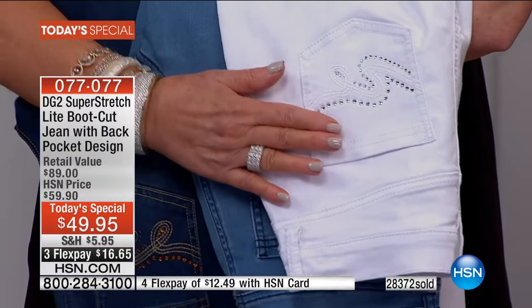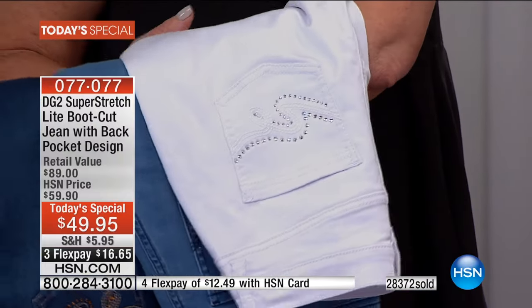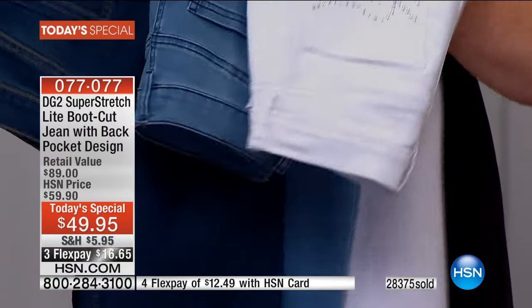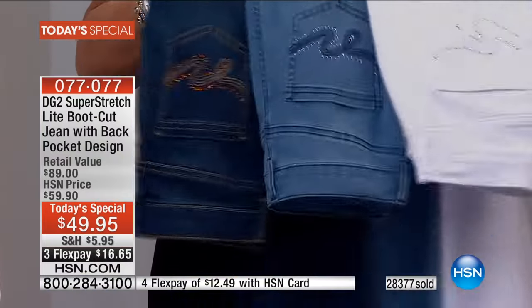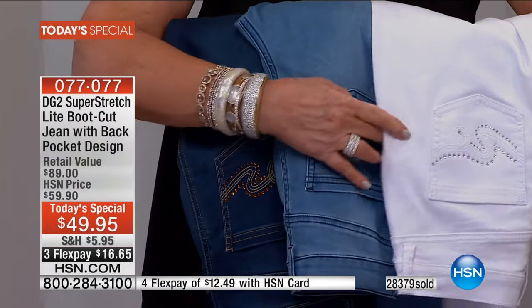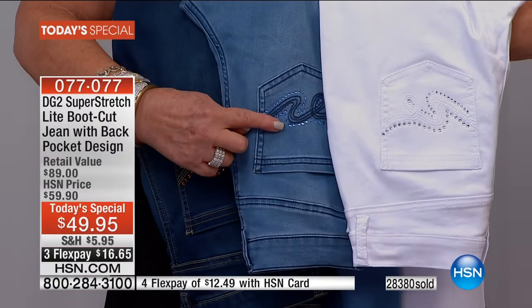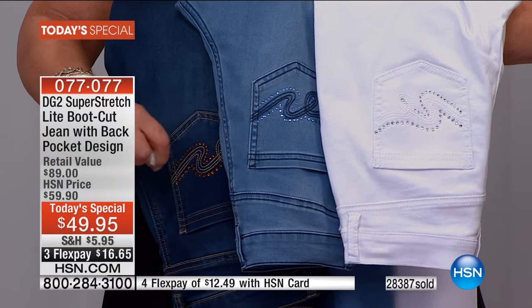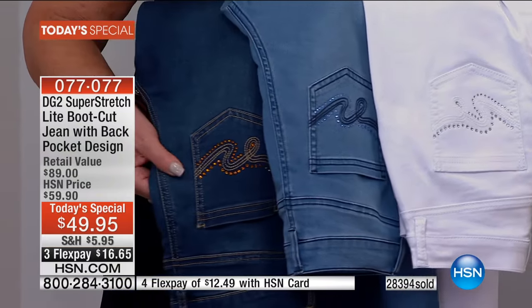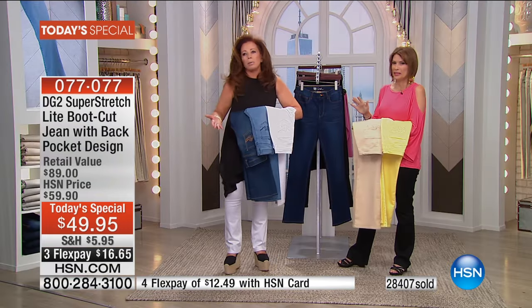This embellishment is coming back with a furor from Europe — we saw it store after store in Milan, which to me is really the fashion capital along with Paris. They can't get enough of it. When anything is new, pricing is so high. I even saw jeans at fourteen thousand dollars for an embellished jean from those designers — an entire window full of embellished denim.